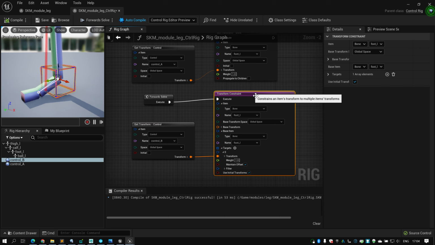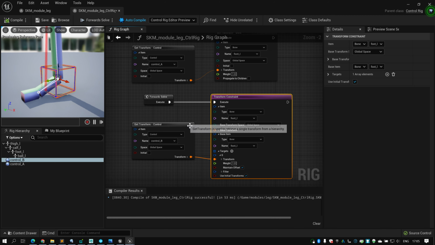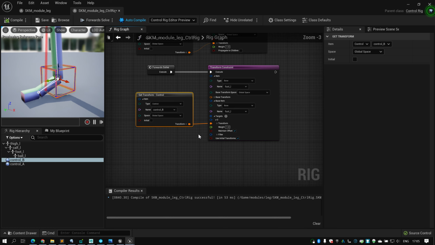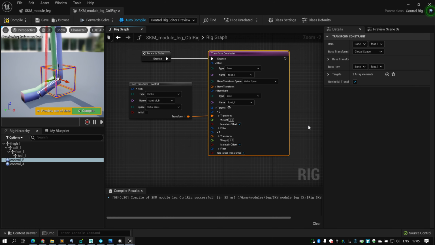The reason is that transform constraint sounds to me, and again, I may be wrong, like this node per se is a bit more heavy than what I'm about to show. Also, transform constraint is a quick way to, I think this is better used when you have to blend between the position of different transforms, like we saw in one example in the past.